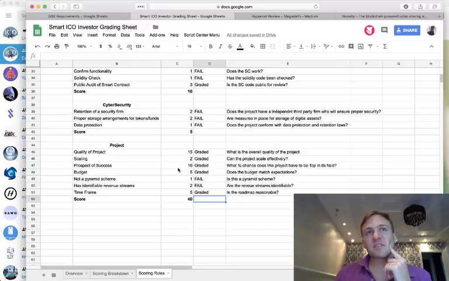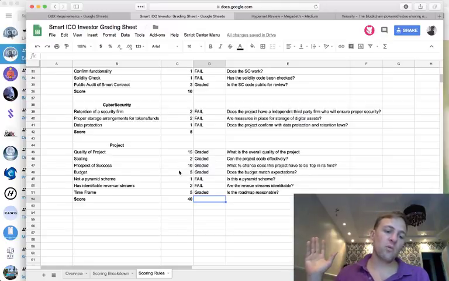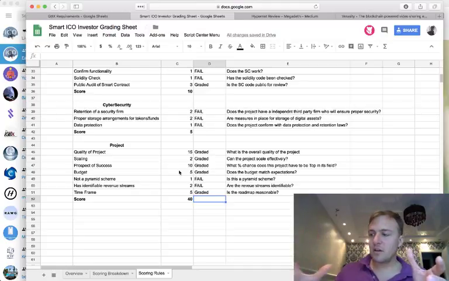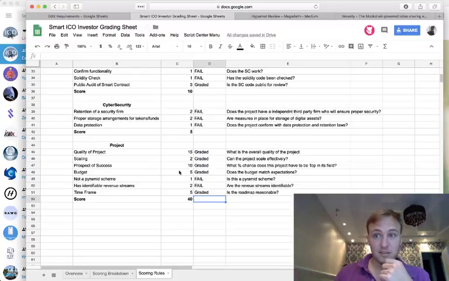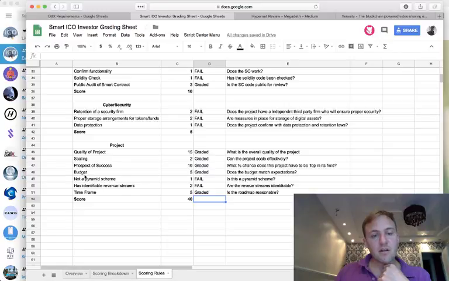But prospect of success, very important. So even though they may have a project, what other things do they have which they're going to be using? Advisors, the team. How does everything come together to give them the possibility of actually succeeding? That's out of 10 because it's really important: if they're going to achieve long-term success, there needs to be a high prospect of success at the beginning.